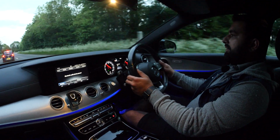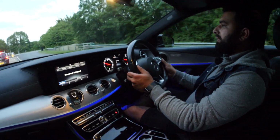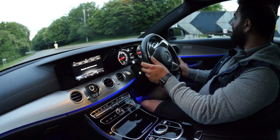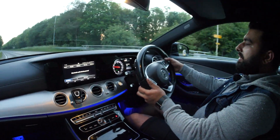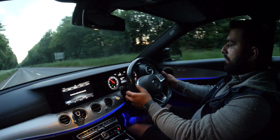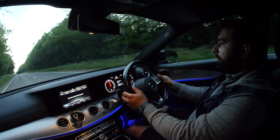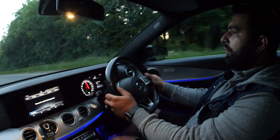Brakes, they're very good. Of course they're going to be good. They're massive. They're almost as big as a satellite dish. Right, so you're gonna kick into second, third, fourth. You can really feel the torque, but then when you look at the speedo, you do realize you're going fast. Right, I'm gonna slow down before we break the speed limit.